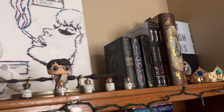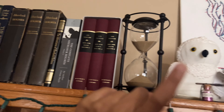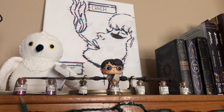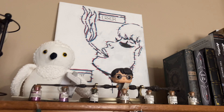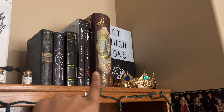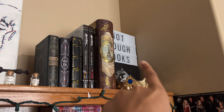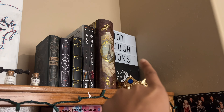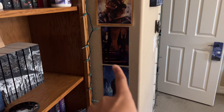Starting at the top of my shelf, we've got my Sherlock Holmes collection, my War and Peace collection, and my Time Turner that my brother got me. Next, we've got Hedwig and some Harry Potter slash Legend of Zelda inspired potions, a Harry Potter Funko Pop, the Elder's Wand, and a painting I painted a while back. Over in this corner, we've got a Medieval Crown, my very first Fairyloot box, a letterbox that says 'not enough books,' a secret book, my Avatar Last Airbender graphics, a photo album from Fairyloot, two secret books from Fairyloot, a few art prints — two of which are from Fairyloot.